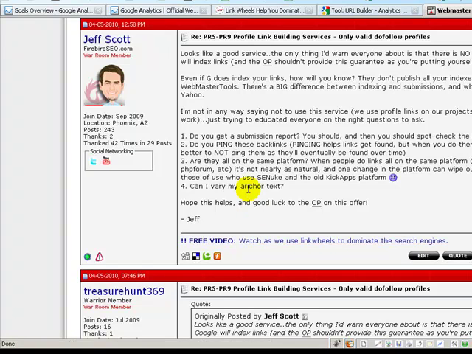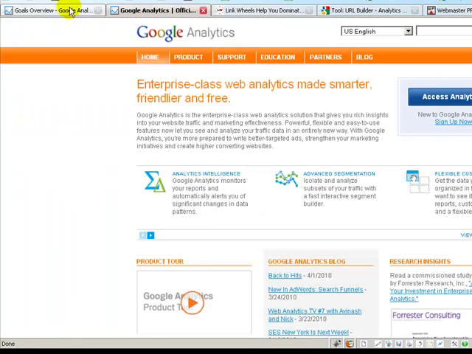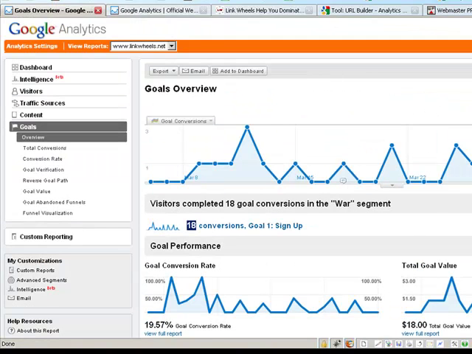You only shorten it if you're doing it in Twitter or affiliate links. Again, areas where you want to cloak it so people don't necessarily know where it's coming from and track it, or if you just want to shorten it because you need the real estate for it. So that's as simple as it is. You come in here, you put in your website, you tag these, and once it's tagged and the traffic comes from that link, all of a sudden you can start to build really powerful segments that allow you to kind of drill down into exactly what you want to see.